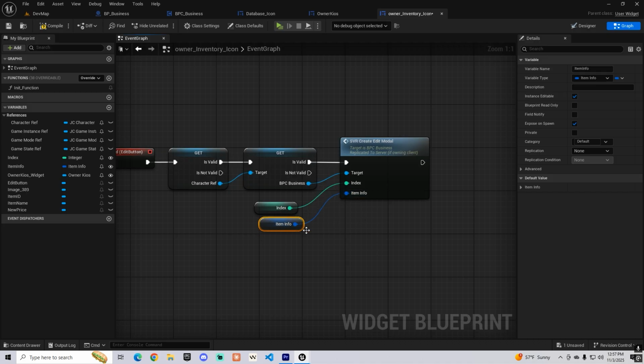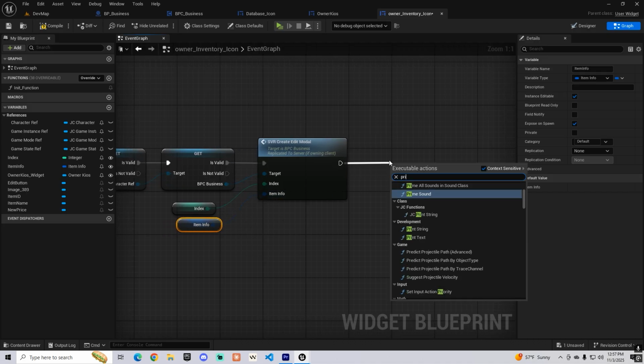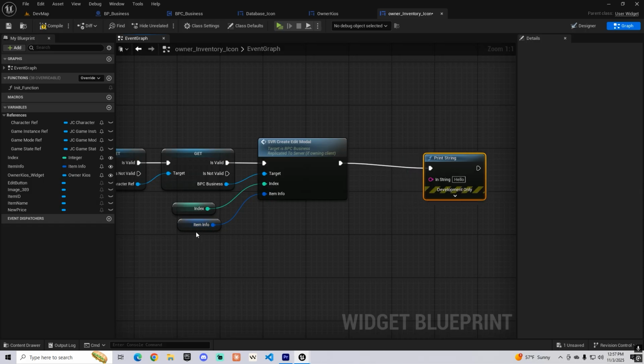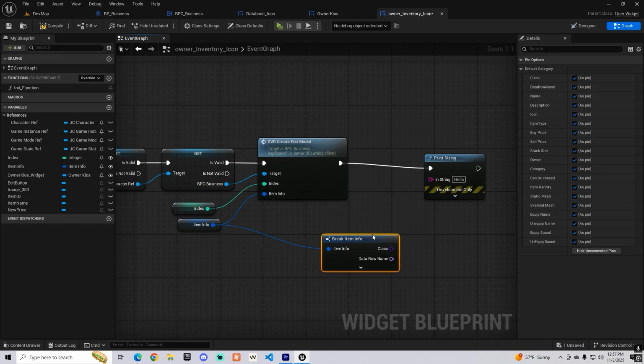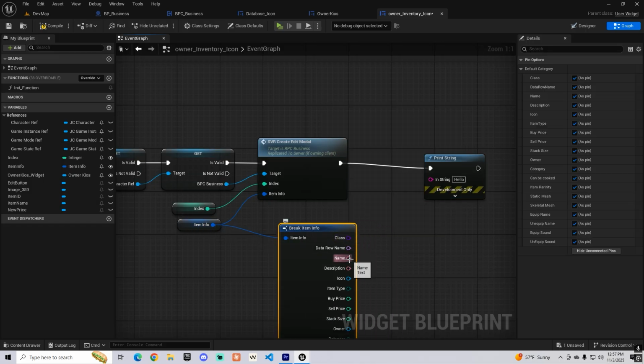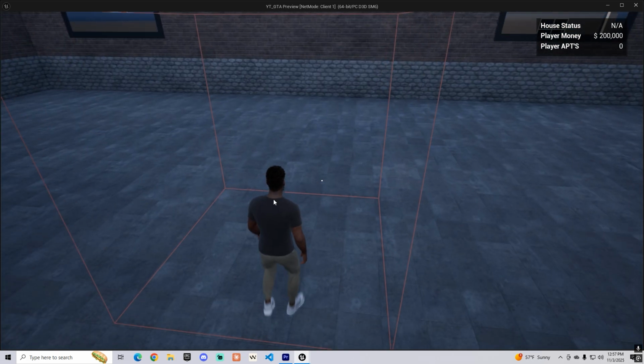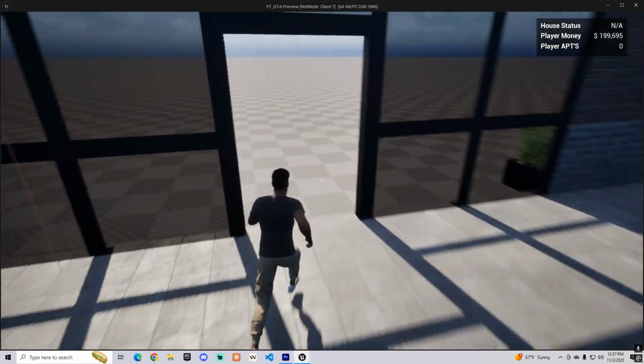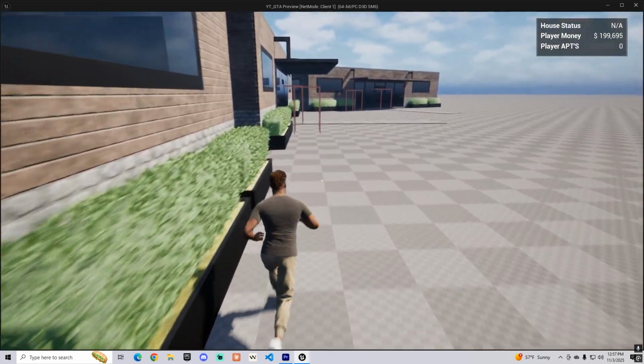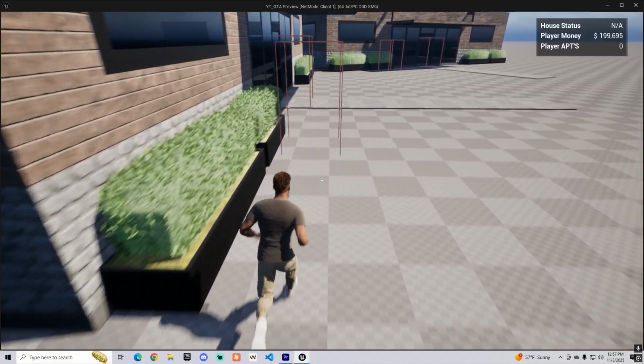To make sure it's working, let's print a string to see the name, to make sure we are getting the right information. Okay, so do that again. And I think this way might be easier than how I did it in my working project.